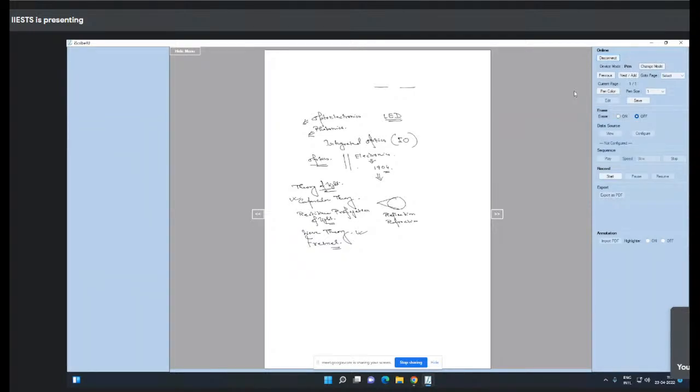And there is a relationship between the size of the object and the wavelength of light. If the size of the object is very, very large compared to the wavelength of the light, then you can assume that the light travels in a straight line. But when the size of the obstacle becomes small or comparable to the wavelength, you can no longer assume that light travels in a straight line. Rectilinear propagation of light cannot be assumed.